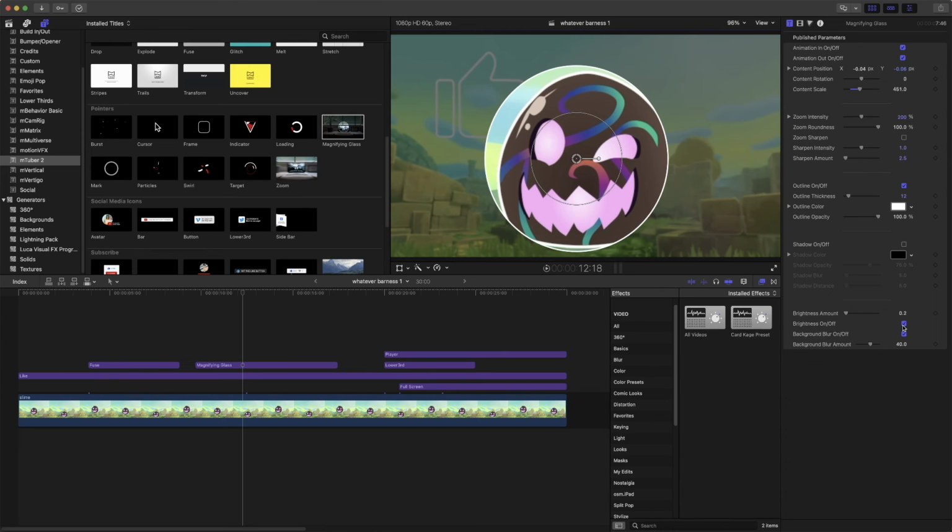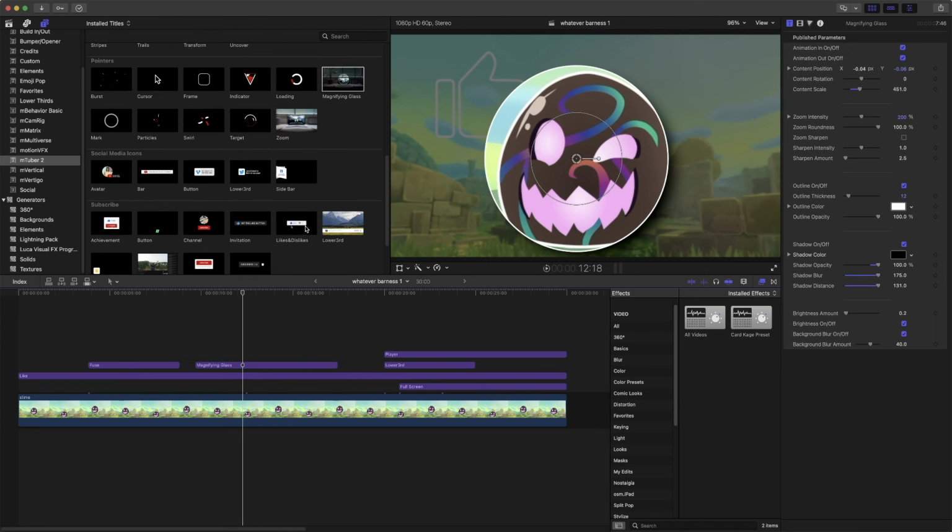brightness on and off, which basically makes everything else a bit darker, sharpen intensity, you can make it a square box if you really don't like rounded boxes. There you can just do so many different things. You can even turn the shadow on or off if you want there to be, you know, shadow. We can change the blur amount for the shadow. And there we go. You can just play around with it, have fun.